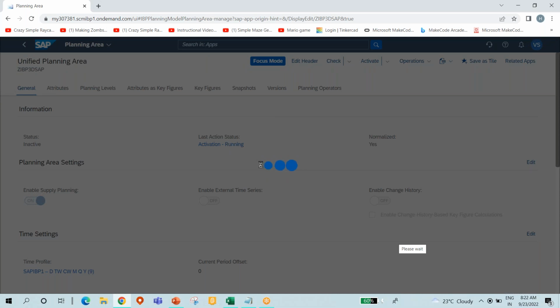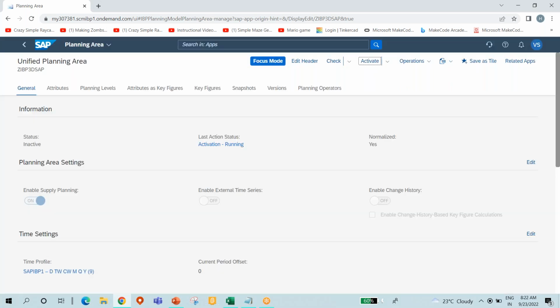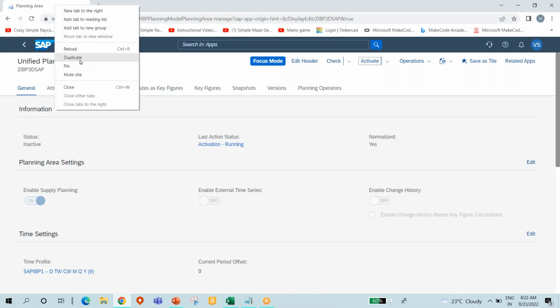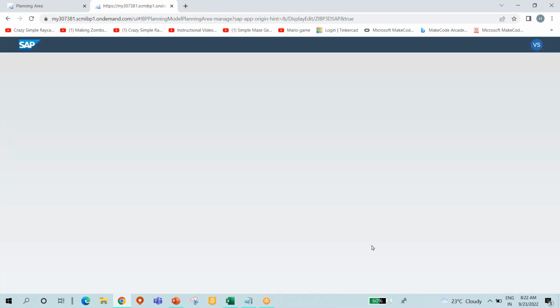And even if I now want to see the application log, I can go to another screen. I can open an app called the application log app. So I can just right click and say duplicate. It is opening one more session, and the same session will be opened.